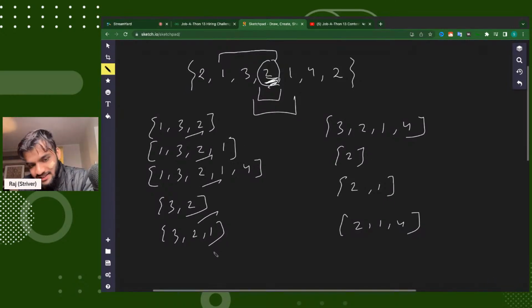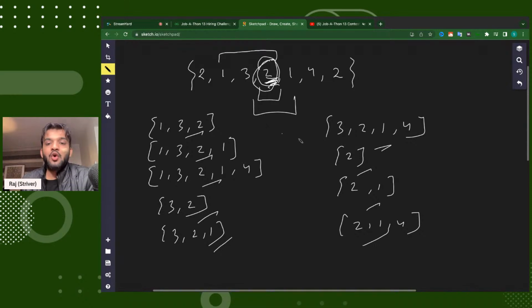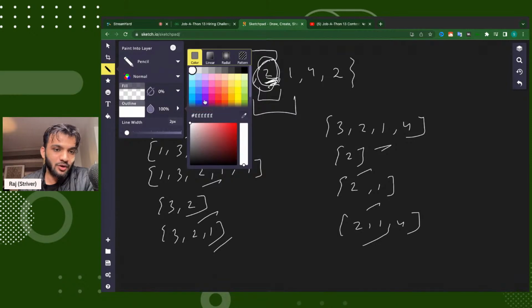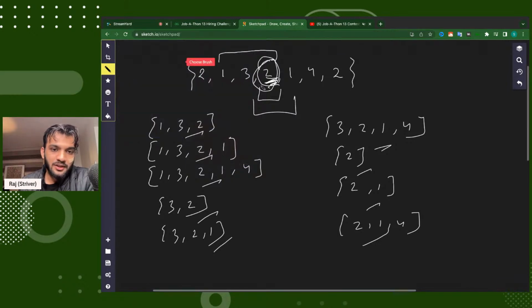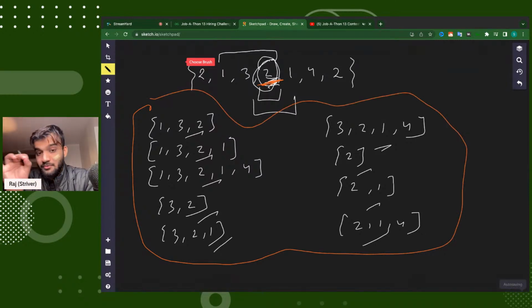Do you agree? Does everyone agree that this particular 2 will only contribute to the written subarrays on the screen, nothing else?